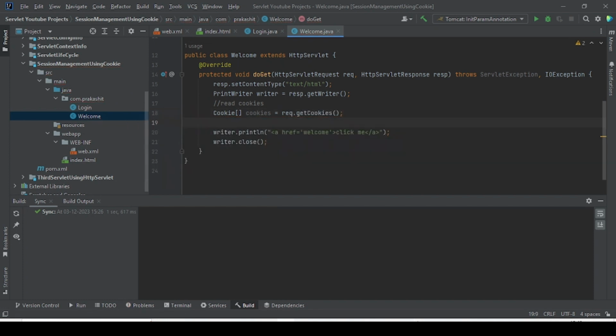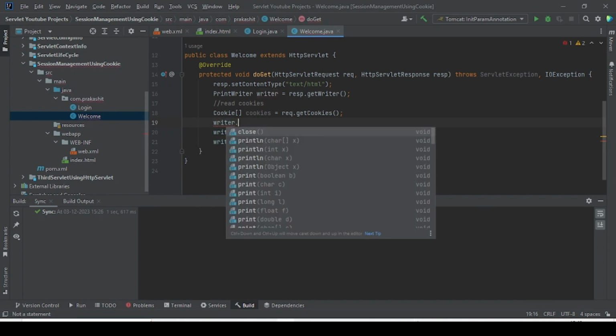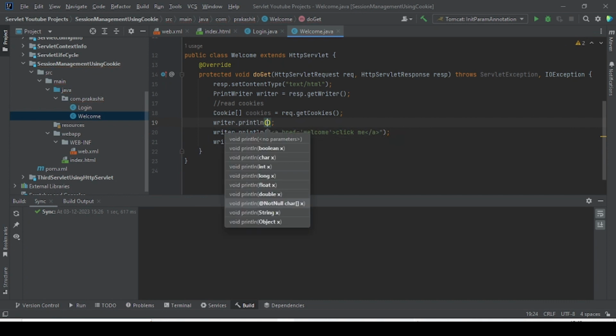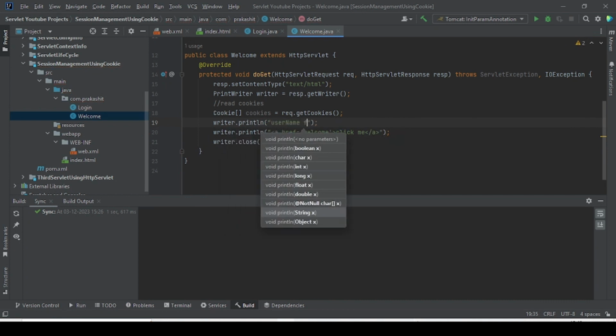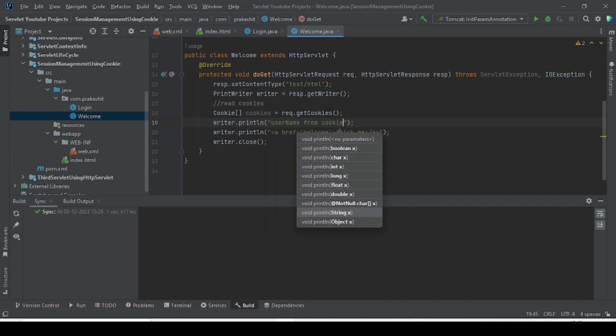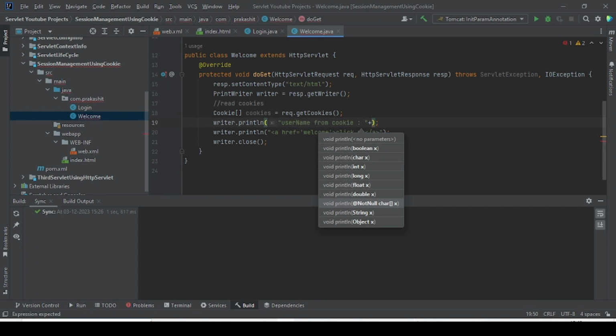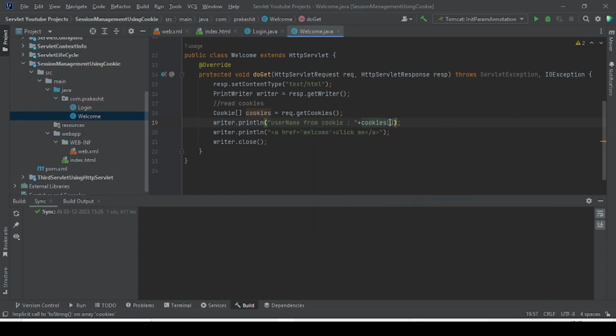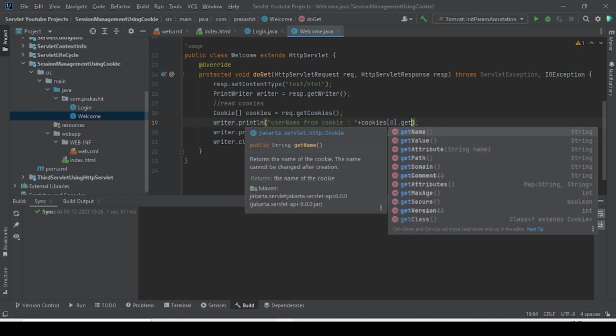We have got the cookie array. Now we write writer.println, username from cookie, plus cookies, the array's first index, dot getValue.